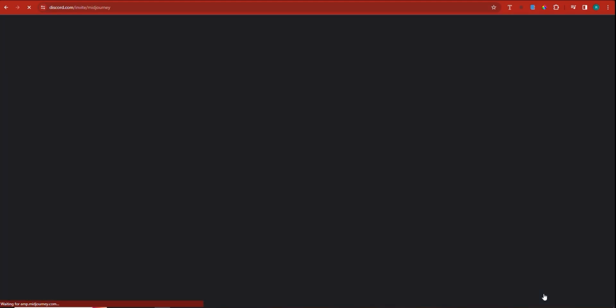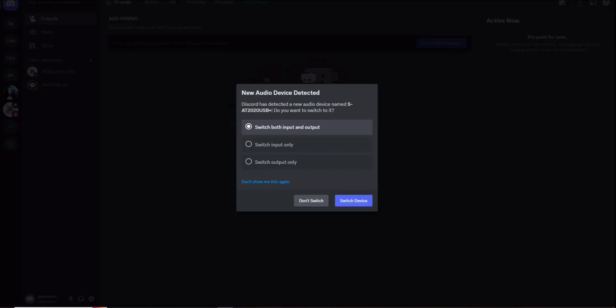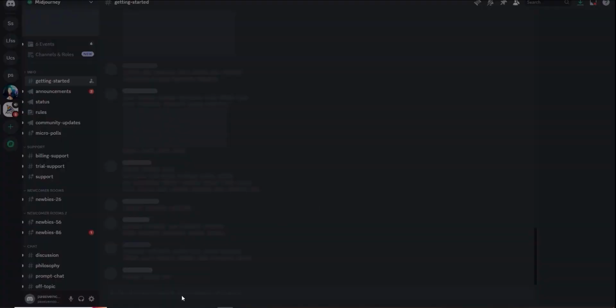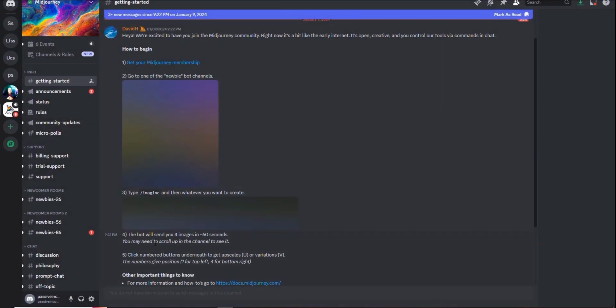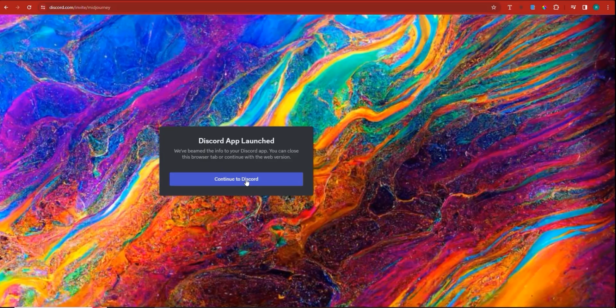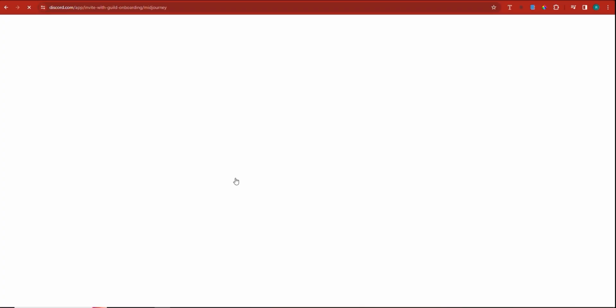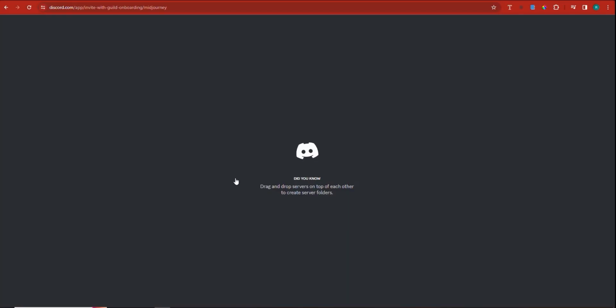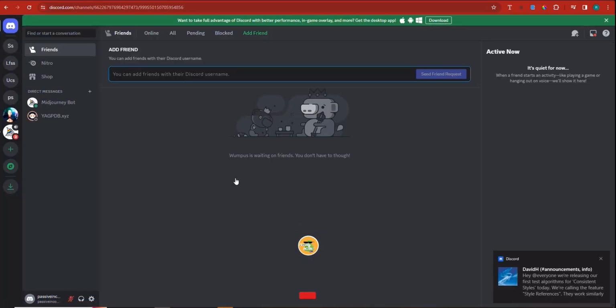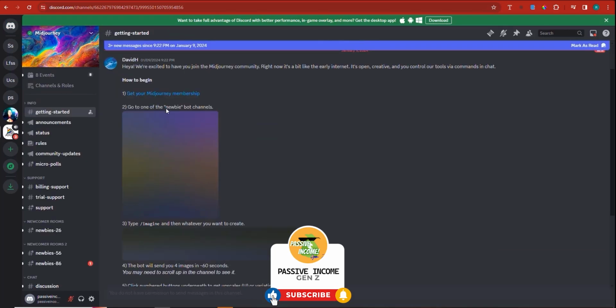But there is another option, which is installing Discord on your computer as an app, right? And that gives you access also to the beta, in which you can start basically experimenting with some prompts. In this case, I'm going to click Continue Discord on the browser. No problem with it. Select the account. And by the way, I think if you've been logging in with one single account, they might log you in directly through that account.